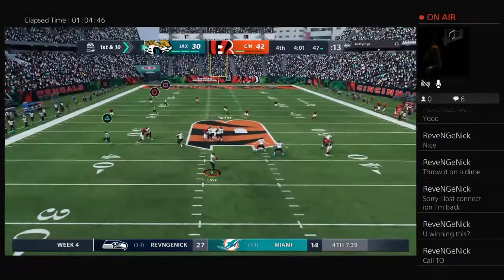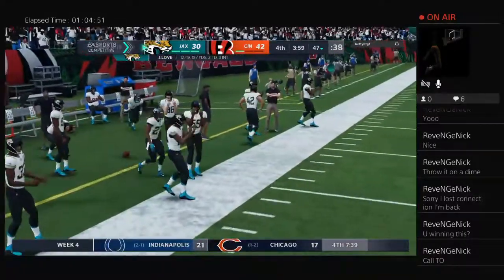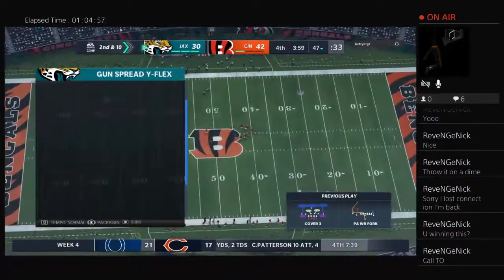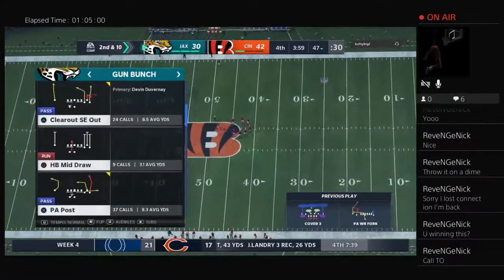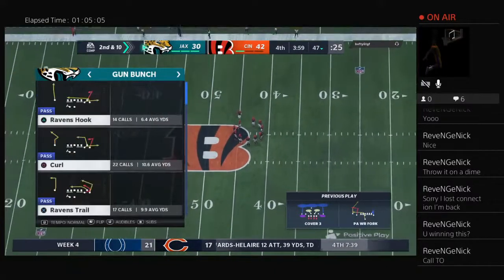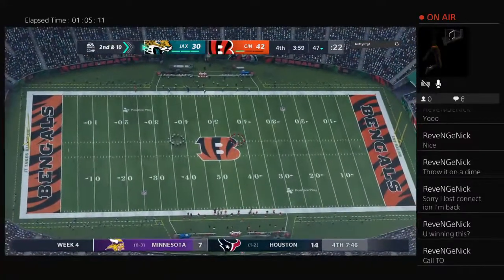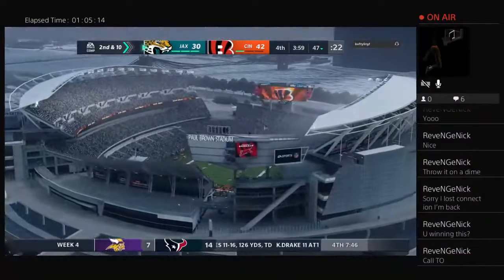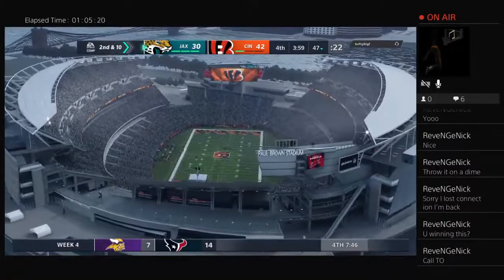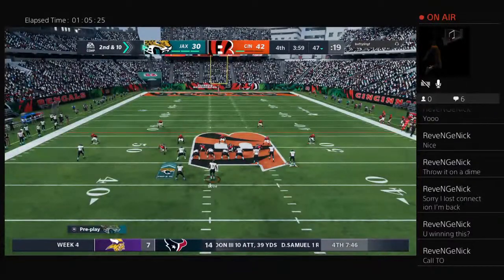On play action. Love to throw. And the throw left sideline here is caught, but they'll rule it incomplete. Couldn't keep his feet in. Second down. It certainly didn't appear that that's where he wanted to go with the ball initially, so he tried to get something out of it by dumping it off to his running back unsuccessfully. Under 4 to go now as they come up on second down.